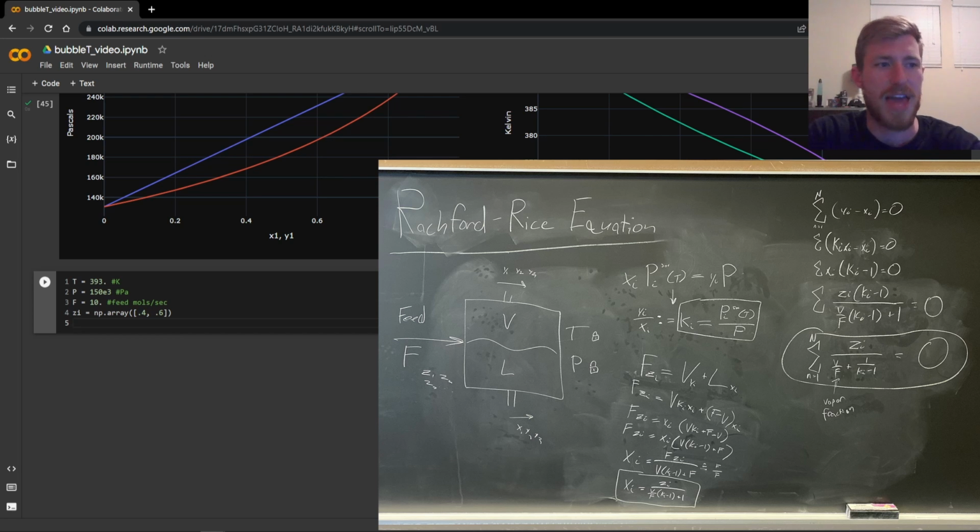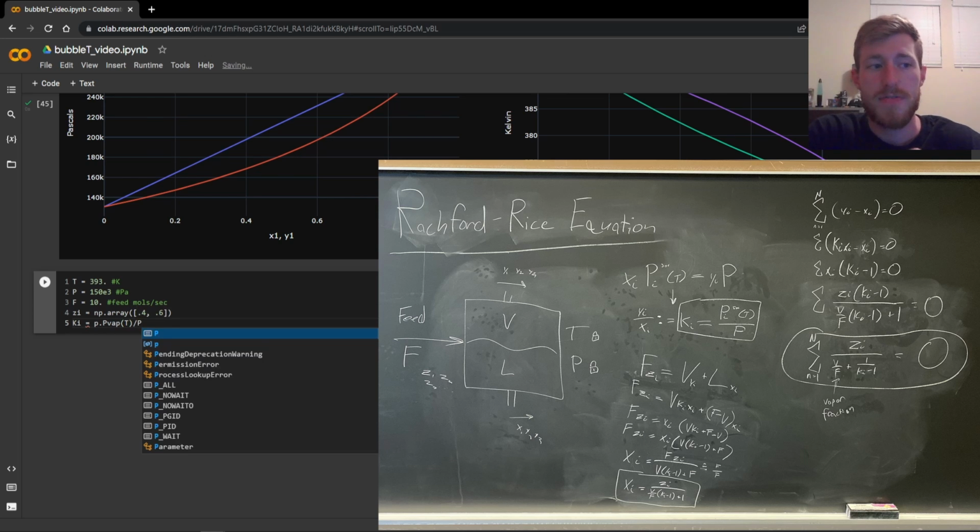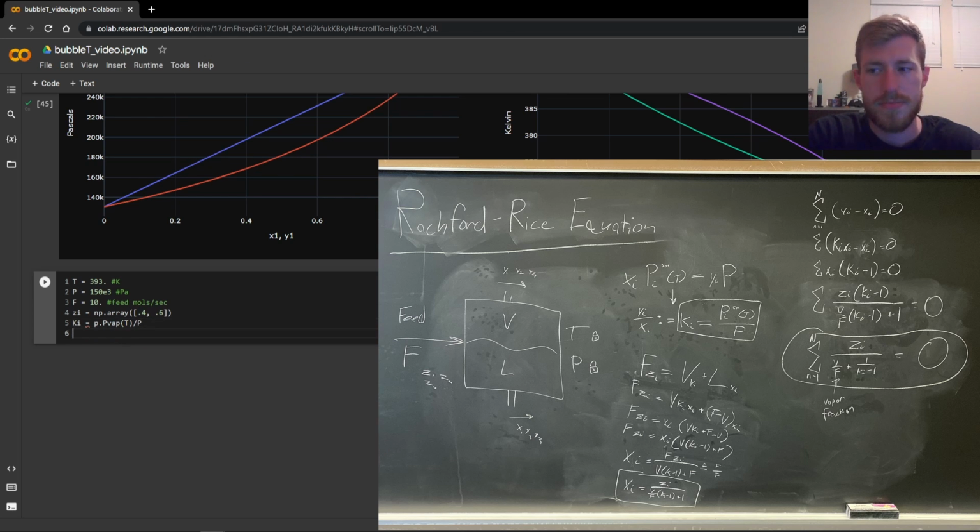So the thing we're going to need, obviously, is Ki, since we use that in the formula. So we're going to define Ki right here, not I caps lock, Ki. Well, Ki is, again, equal to Yi over Xi, but we don't know either of those. So instead, we can substitute them to be the pressure of vaporization divided by the pressure of the system, which we know, and we can figure out the vapor pressure because we know the temperature. So that's going to be P.evap of P divided by P, capital P. And that's all we have to worry about because that's our Ki taken care of.